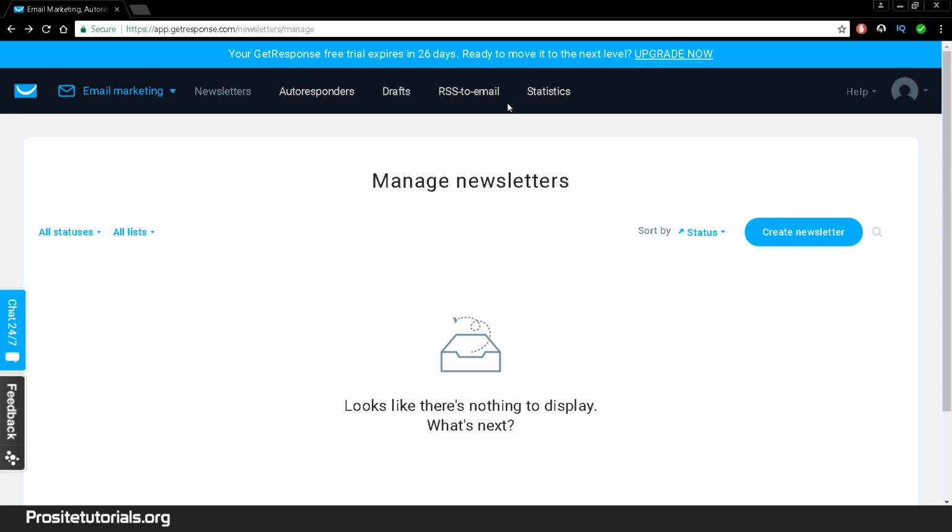So in this section, you can send a newsletter to a particular list that you have inside of your GetResponse account. Now, newsletters is something that is often used when you want to instantly send a message to your list. And commonly this can be, for example, a discount that you have on a particular product and you want to notify everyone belonging to your list. Or it can be because of a special event that is going to happen and you want to notify your list about that.